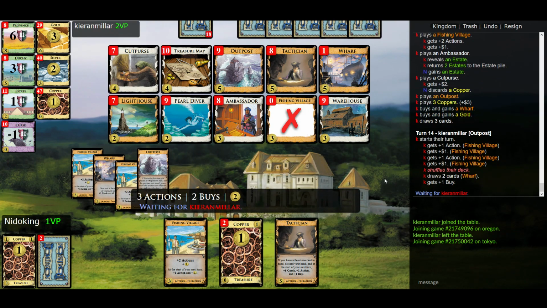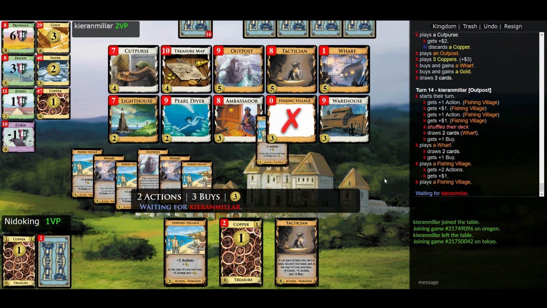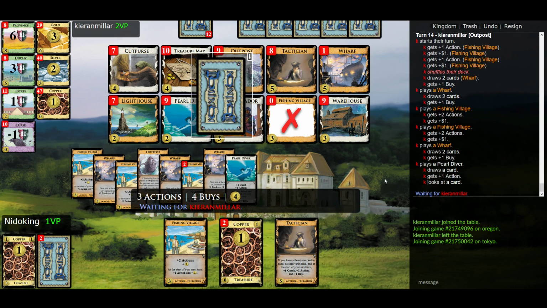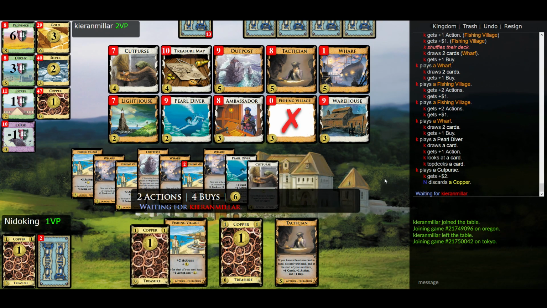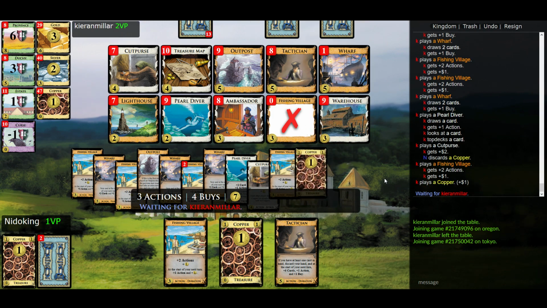And here's my outpost, but one of my wharves is helpfully drawn for me. So I have some semblance of a turn here. Although this is the bottom of the line. Did I play my cutpurse on both turns and hit you both times? That's nice, if so. Yep. Very nice, actually.